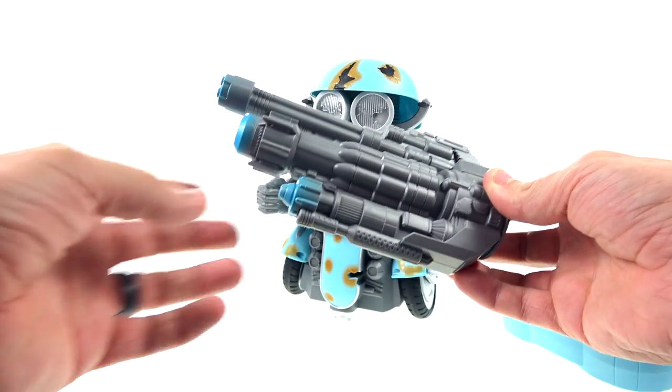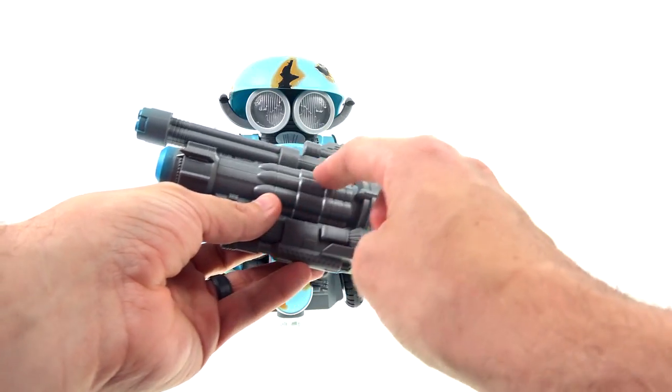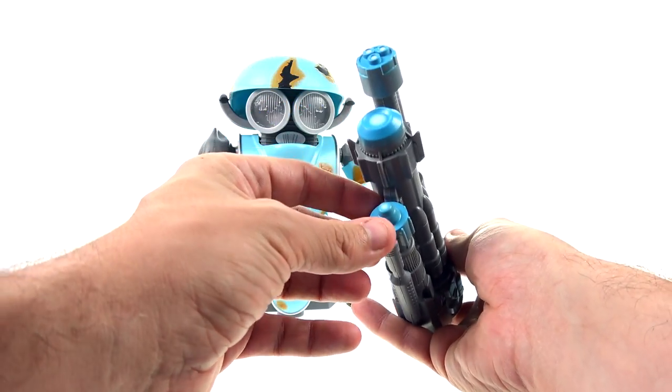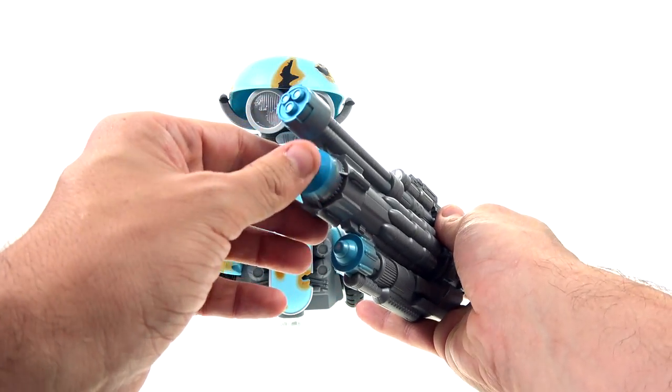It is massive. It is big. As you can see, it's just about as big as he is. I mean, it's a huge gun. Nice mold of detail. You can see some bullets and all the various things. You got a few paint applications, such as white here on the tips of each of these little bullet barrel thingies, and then some blue as well.